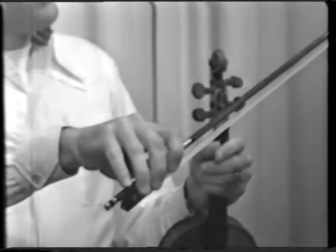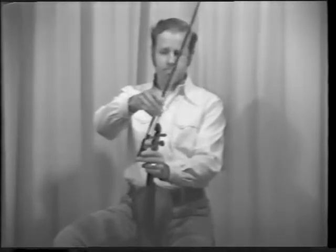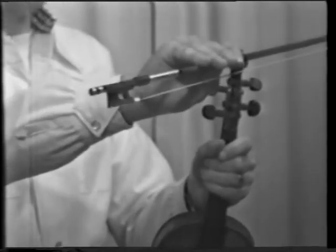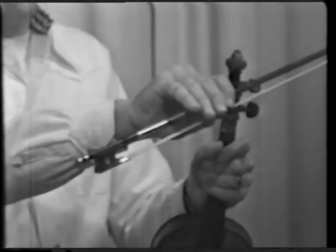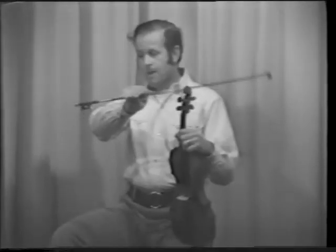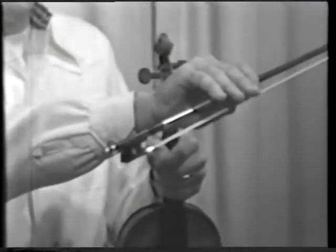A bow was also available in the Sears catalog, which was about as long as the bow you see here. This is rather longer than the bow that a lot of country fiddlers were used to playing on, and so as a result, when they ordered the bow and discovered that it was about 6 or 8 inches longer than the bow they were used to playing with, they gripped it here, approximately, and played their instrument holding the bow a little bit closer to the tip. And there are lots of photographs of old country players playing with the bow in their hand in about this position. I might mention that the thumb was sometimes extended a little bit straighter too, and the fingers were about in that position. And I'd like to play a little piece for you.